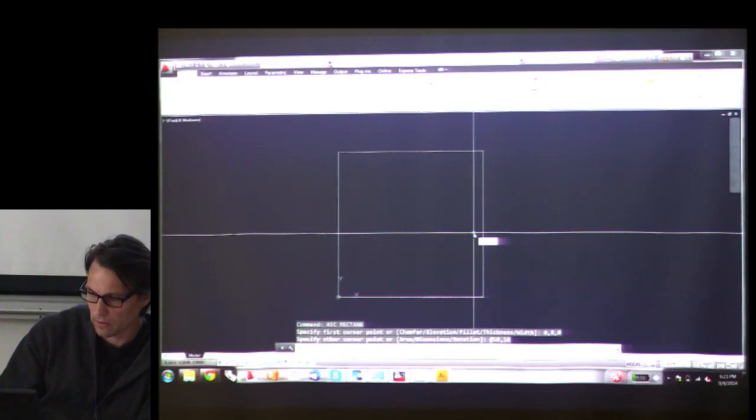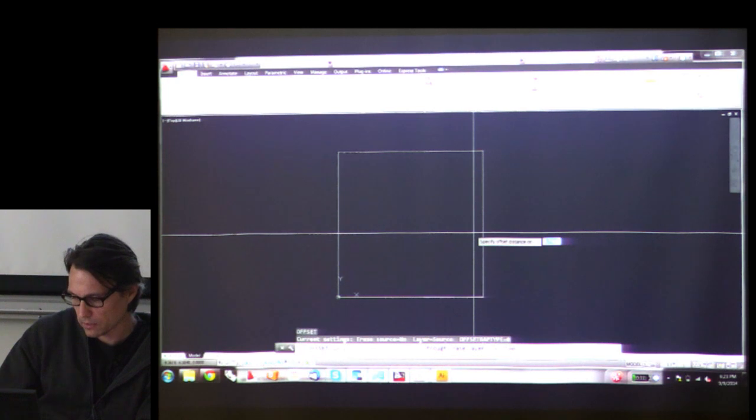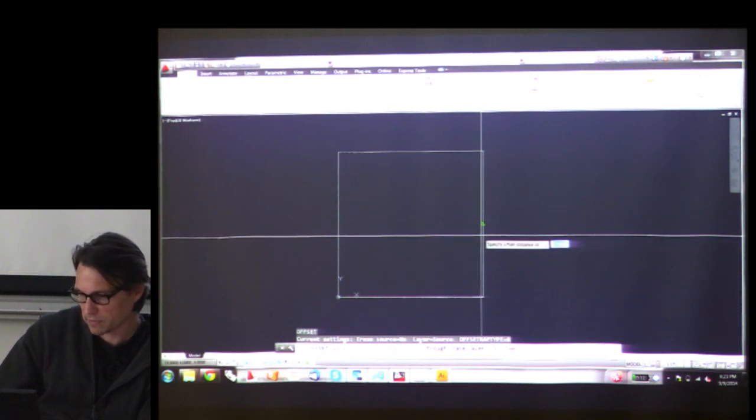So what I also want to cover with those commands are the notion of layers. So I'm going to go back to this little rectangle array that I made. So I'll type in rectangle again, and go 0, 0, 0 again. And then I'll say at 10, 10 again. And that'll give me my rectangle again. And I'll go offset. And I'll do a distance of 0.75. That's fine. I press my space bar.